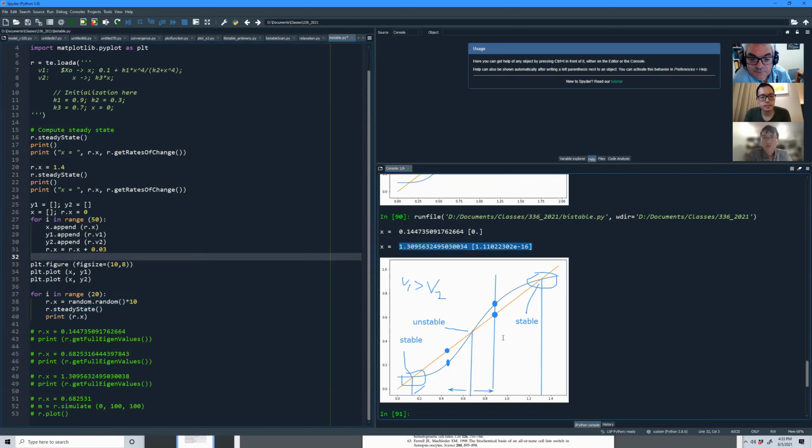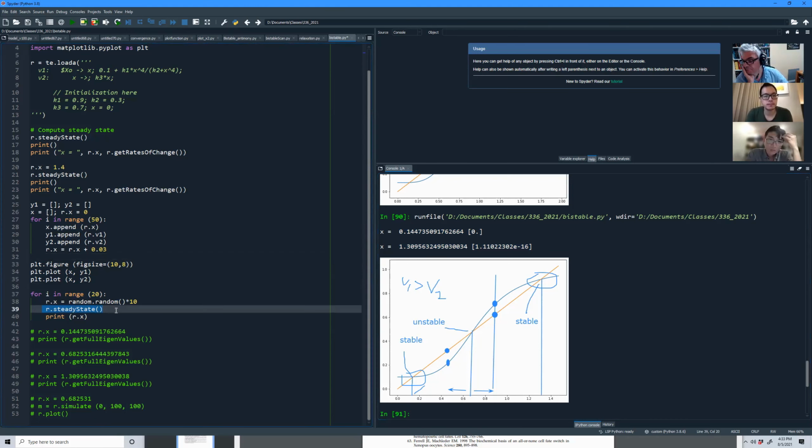Now, whichever one you land on depends on how close X is to the starting point. Now, I should say this is unstable, but only in the time domain. When you try to do a time course simulation, the system will move away from the central point. The steady state solver doesn't use time. It's a gradient descent solver. It just looks for the closest minimum. So in fact, we can use the steady state solver to find this unstable one.